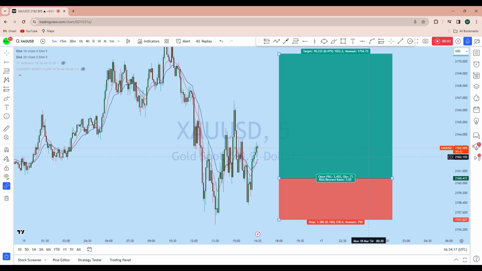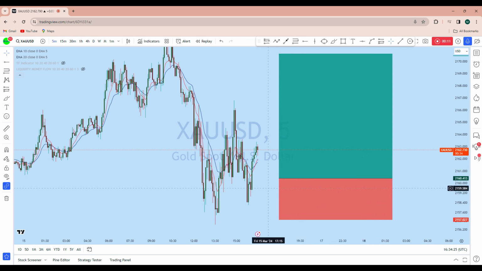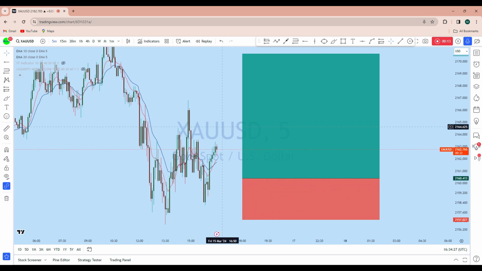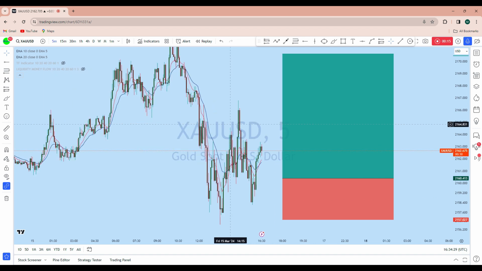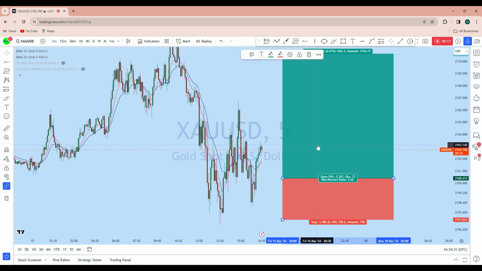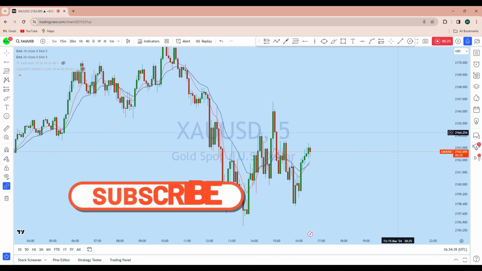So it is almost the end of the week, and we can see that gold, after multiple manipulations and a very strong liquidity grab from this support level, has now started to bounce to the upside. I'll be doing a complete multi-time frame analysis as we are running a trade on gold. Let's see which way the market is heading at the moment.